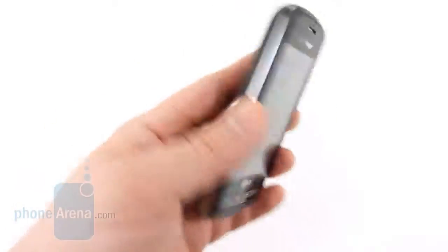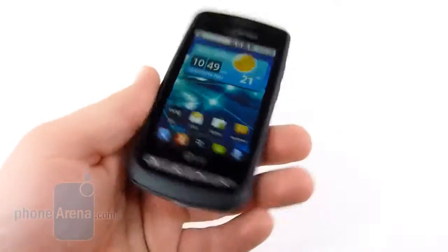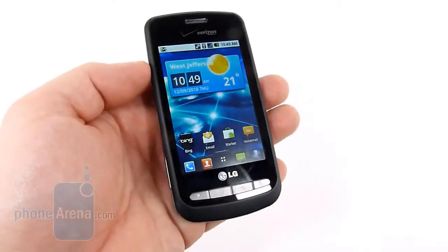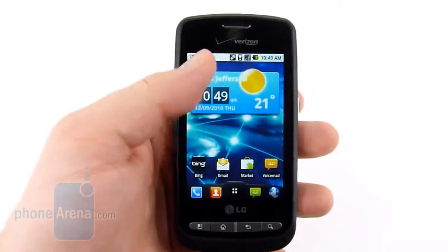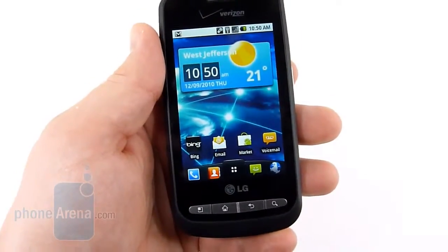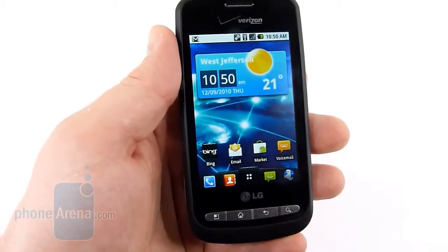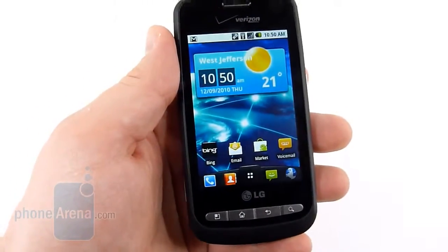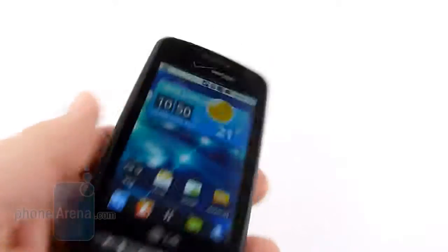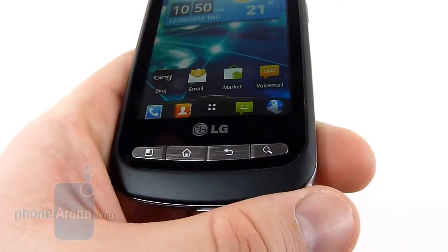Fit and finish is fantastic. The phone feels great in your hand; there's a lot of soft-touch paint around it and the phone is very comfortable to hold, put in your pocket, and have next to your ear. The design is rather straightforward. You have a 3.2-inch display which is bright, crisp, and generally vivid. It's not as striking as the Droid Incredible or the Samsung Fascinate, however this is only a $50 phone which can also be found free at some times. Design-wise it has a bit of a rework, like the Optimus S from Sprint did over the original Optimus One.